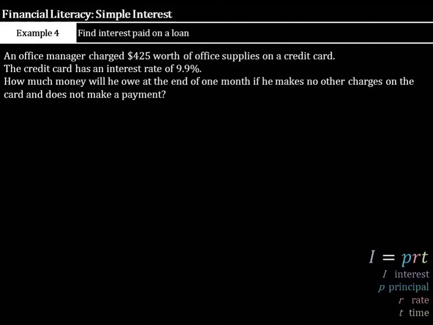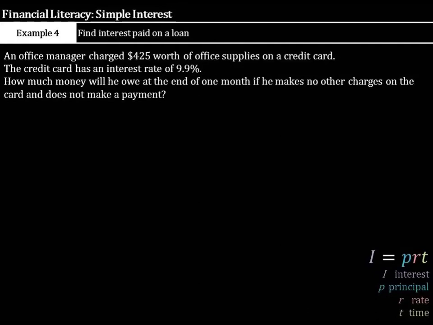In example 4, we're going to take a look at how interest can be applied with a credit card. An office manager charged $425 worth of office supplies on a credit card. The credit card has an interest rate of 9 9/10%. How much money will he owe at the end of 1 month if he makes no other charges on the card and does not make a payment?